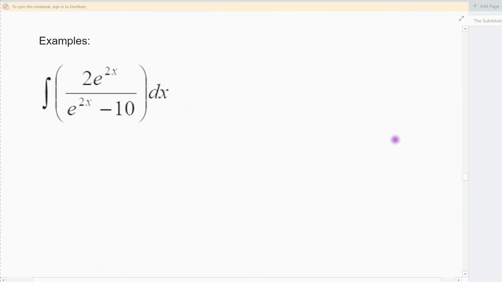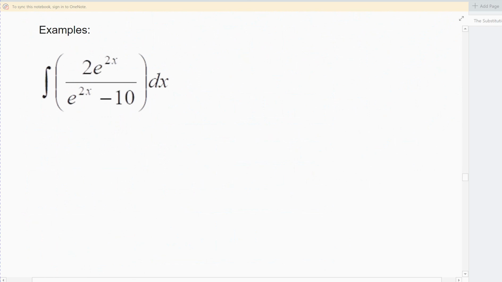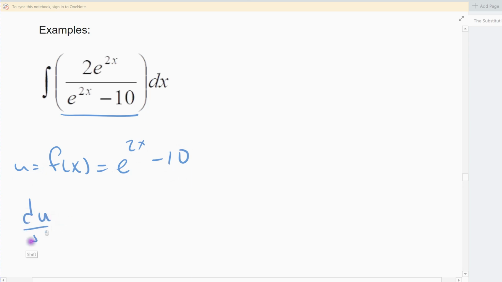All right, so let's do the first example. So I've got 2e to the 2x divided by e to the 2x minus 10. Remember, I don't have a quotient rule. It doesn't exist. So the only way to find an antiderivative is to either manipulate it, get rid of the division, or it's a logarithm case. And so this is a logarithm, but you do have to check. The denominator is f of x. So again, that would be the u part, which would be e to the 2x minus 10. The derivative of that, well, e to the 2x would be e to the 2x times 2. The negative 10 will zero out.